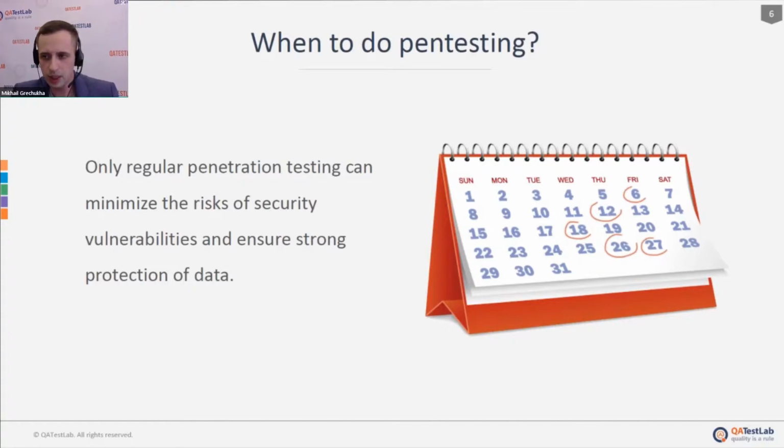Nevertheless, pen testing executed once cannot protect from security issues. The reason is that vulnerabilities appear every day. Also, malicious attacks are now becoming more sophisticated. For every company, data protection should be a constant and continuous process. It's not a one-off event. We think that penetration testing should be applied at least once a year.